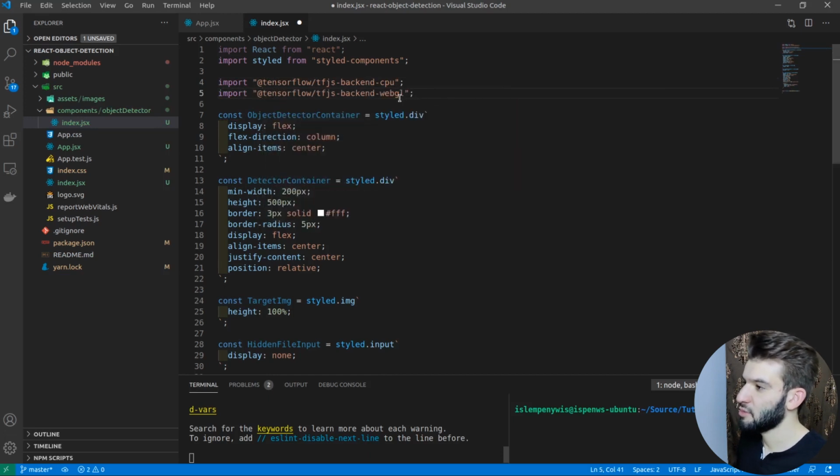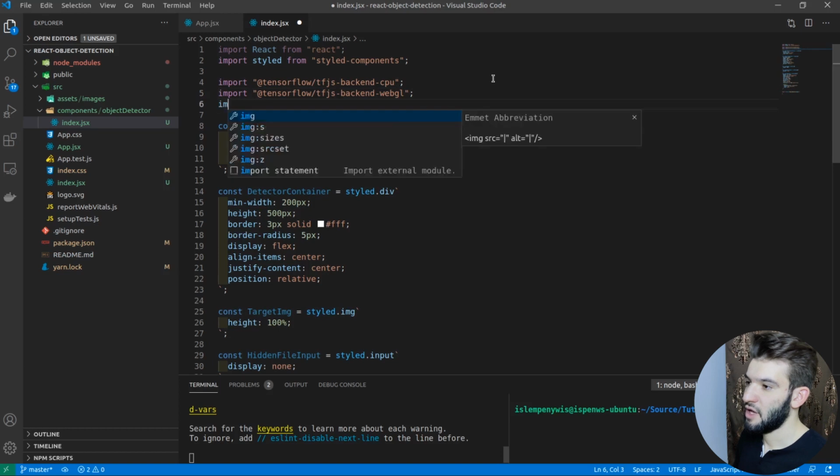Now, a quick notice about this, as I've read a lot of documentation and GitHub issues, this WebGL is actually optional. You can just leave it to fall back to the CPU, or you can combine them together. As I've read, sometimes discarding and not using the WebGL makes it a little bit more performant. I don't know.